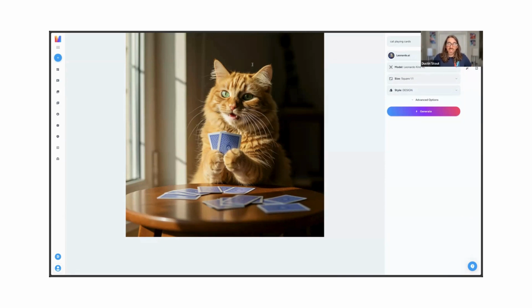But suffice to say, they not only are anti working with other people, they don't want to play well with others, they will also send their lawyers after you if you find a way to integrate their tool without their permission. There have been several companies who claimed that they had Midjourney access in their third-party app, and Midjourney sent their lawyers after them and shut them down real quick. So we do not have Midjourney. We will not have Midjourney unless Midjourney decides they want to play well with others. But they are probably one of the best image models out there in terms of versatility. A lot of versatility out of Midjourney. So it's unfortunate that they don't want anybody to have access but themselves.